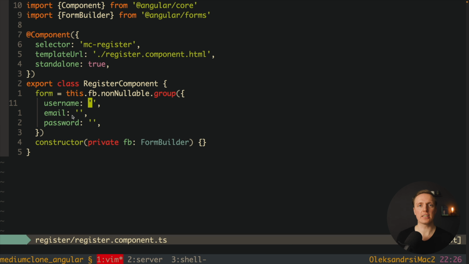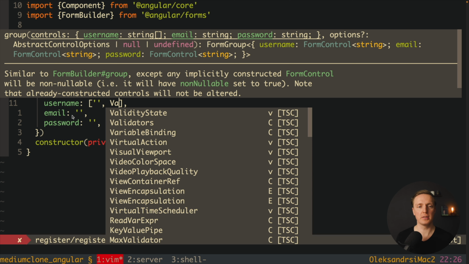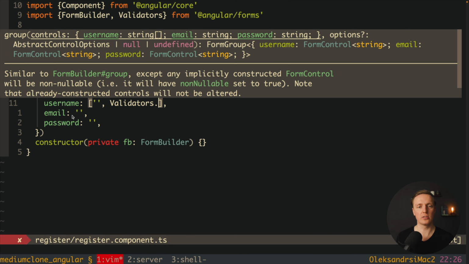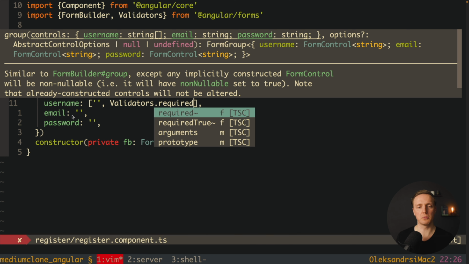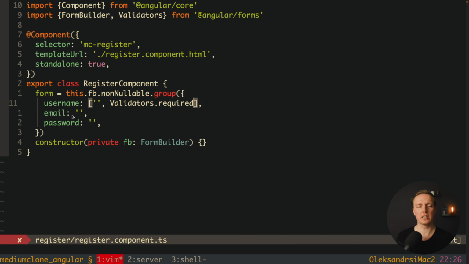Why that? Because actually inside reactive forms we're getting client validation. And actually here, instead of just a string, we can set some validation rules for this field. This is why here I'm providing an array, and initial value of the username will be an empty string, but as a second parameter I will write here Validators dot, and here we have lots of different validators. I want to use here required, just like this, and this is totally enough. In this case here we're saying, okay, username field is required. Now we're doing exactly the same for email and password.